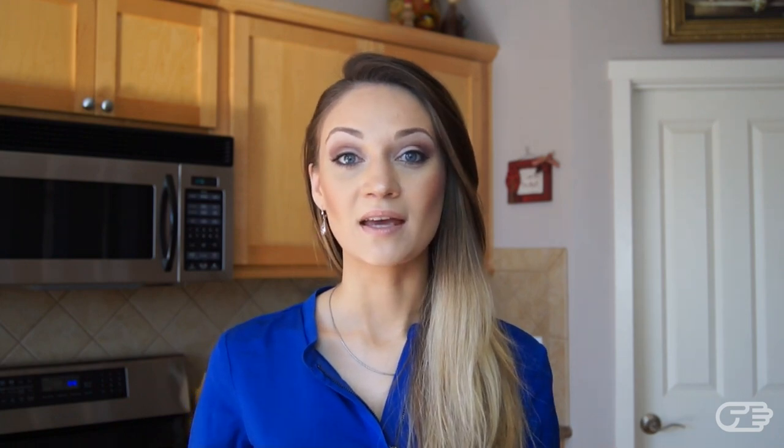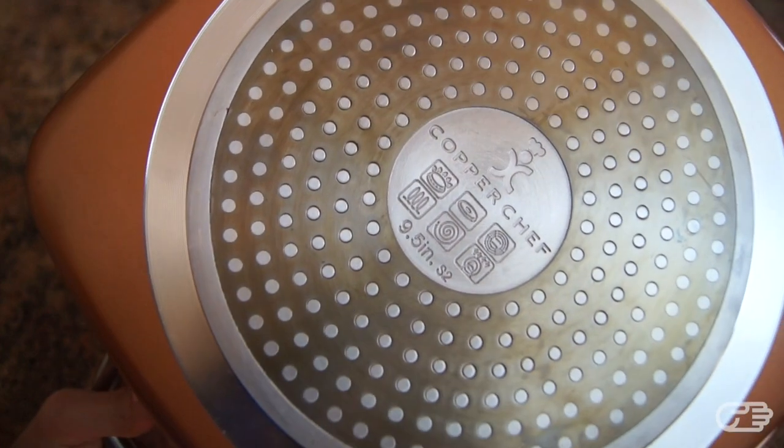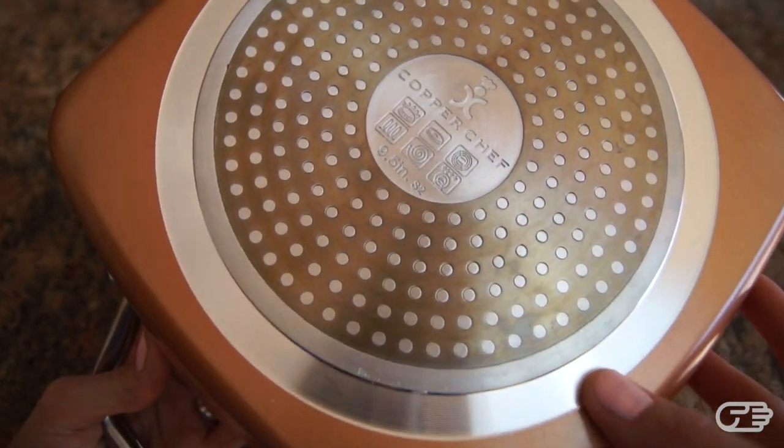Because of this coating, this pan is not fit to use with any metal utensils. Throughout my use, this pan scratched very easily with just minimal use of metal utensils — it really doesn't take a lot — so I would definitely recommend steering completely clear of anything metal. The steel induction plate does seem to do a really good job at heating the pan quickly and evenly; within just seconds of putting this pan on the burner on medium setting, it felt very hot to touch.